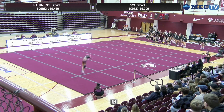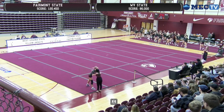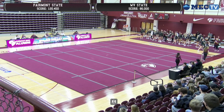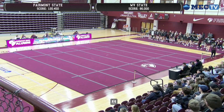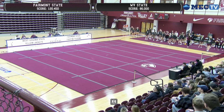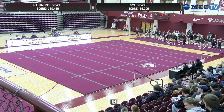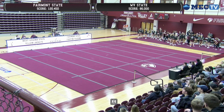Beautiful come out. Beautiful pass by number 5, Katie Cole. I think her height is what makes her tumbling even prettier. Because having that height makes you able to lengthen all of those skills. Her step out of that 1.5 was beautiful. That whip into her ending skill of a full. She just has beautiful lines. She's so tall. And I believe her feet were glued that entire time. I'm excited to see what she scores on that pass because that was gorgeous.